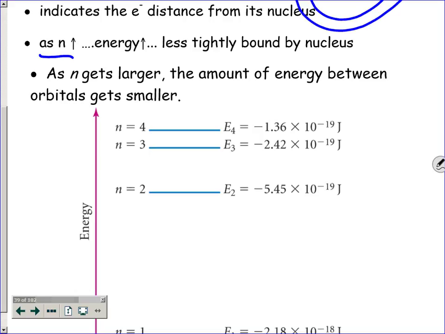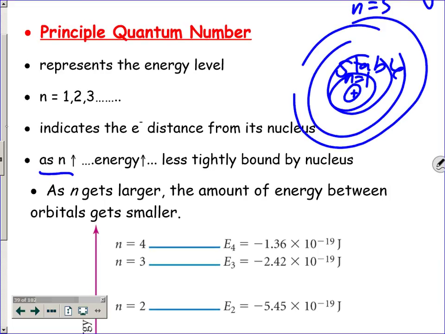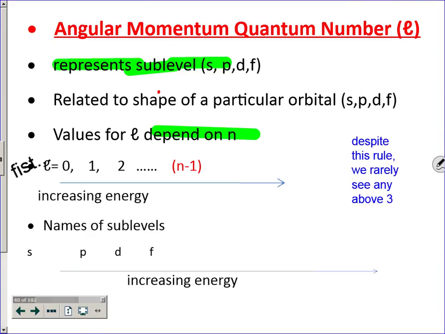Say again? How do you write it? Is there a notation, like the effective? So we're not actually talking about effective nuclear charge at this point, because that was just us understanding how far it is from the nucleus. We just know that if you're at n equals 1, you're close to the nucleus. If you're at n equals 5, you are far from the nucleus. You write n equals 1, 2, 3, 4, like this. Okay, so I might erase this. Can I start to erase this?